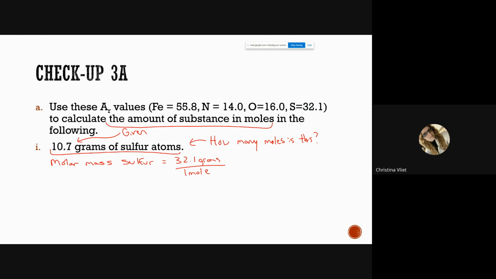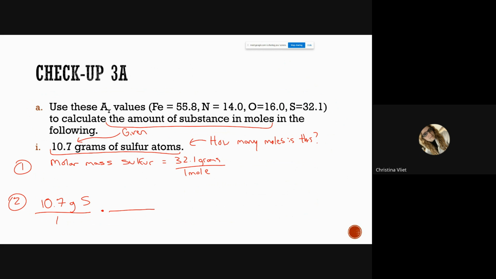If you had a molar mass, that was the amount of grams in a mole. Then what we did, once we found the molar mass, is we would write out our given, 10.7 grams of sulfur. What number would I put on the bottom of that given? 32.1? Maybe, yes, but right now I would just put the number 1. Then you were supposed to make a decision. You were supposed to decide how to use the molar mass. Do you multiply by 32.1 or do you divide by 32.1? Do you remember how to make that decision?